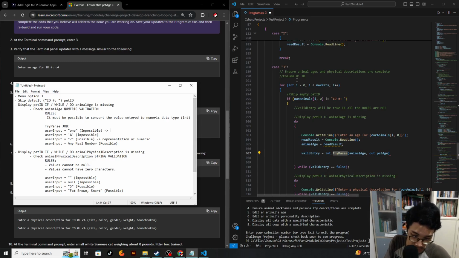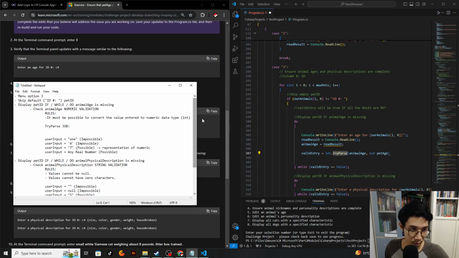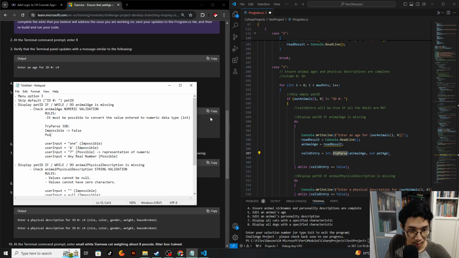So yeah, this will be returned false, and this one will be returned true. Wait, I need to make another note here. Impossible will be false and the possible one will be returned true. That's the job of try parse.